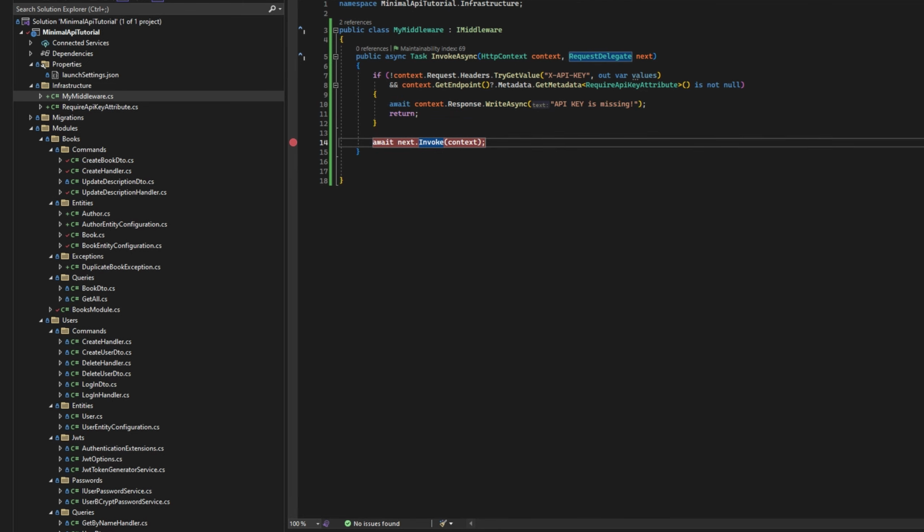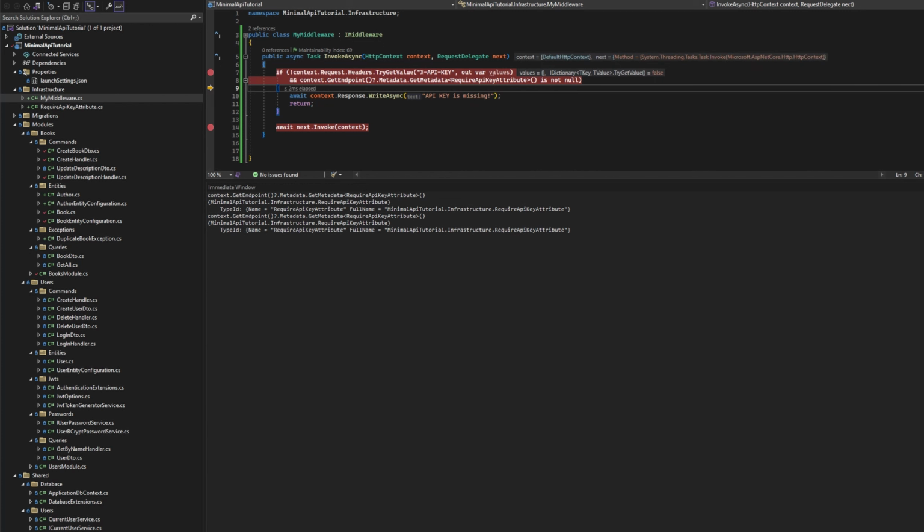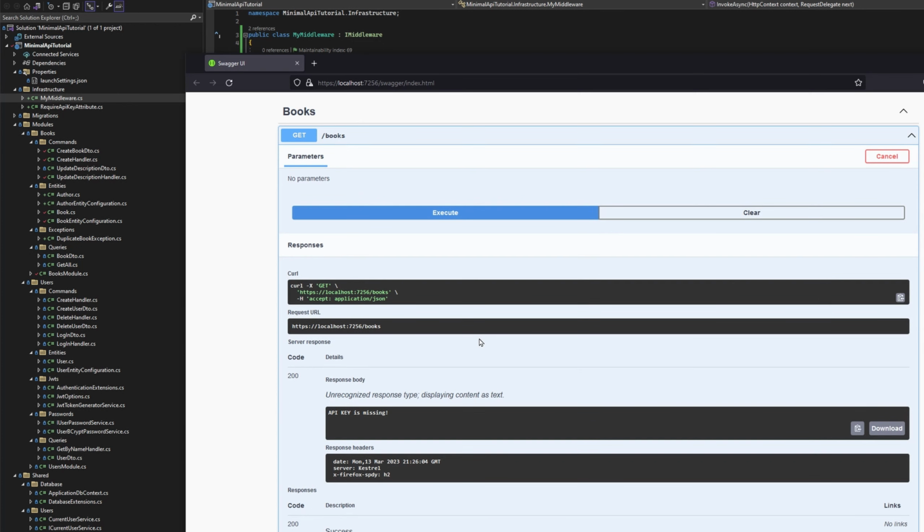So let's see if that works. We execute our method. We can see in our immediate window that when we try to receive the metadata for it, it actually gets something. So we should get the response: the API key is missing.